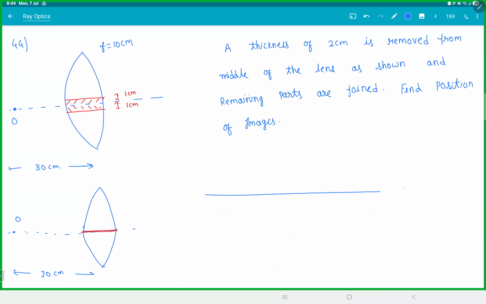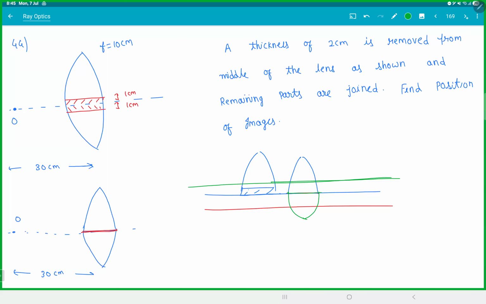So this was the old principal axis. This is the first half of the lens. You cut this piece and you brought it down. So for this one, the principal axis became this one. And for the lower part, when you did this, this became the principal axis. Did you see what happened? You created two different principal axes. And the object is still there only. So the principal axis started thinking the object is 1 centimeter above the principal axis. Are you getting this? That's what actually happened in the problem.